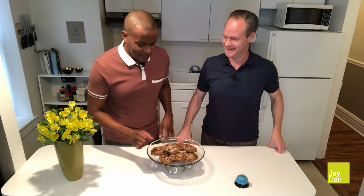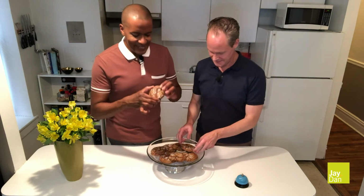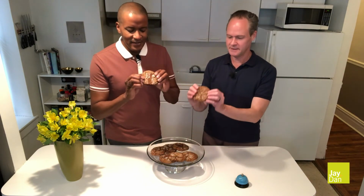Our cookies have finished baking. They've cooled on the rack, and now it's time to dig in. Look at that break. Oh, yeah. It's got a nice crispy layer at the bottom. And that ginger flavor really comes through. And the pepper accent, it's delicious. It's amazing. So be sure to give this one a try.